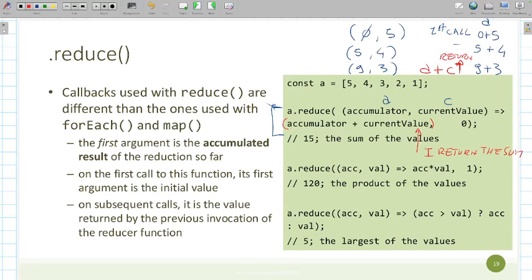Because sometimes you will put the curly braces before and after this computation. If you put the curly braces, you omit the return, okay? Because with them, you have to write return explicitly. So remember that you need to return. The return value from every callback is used as an accumulator in the next call.